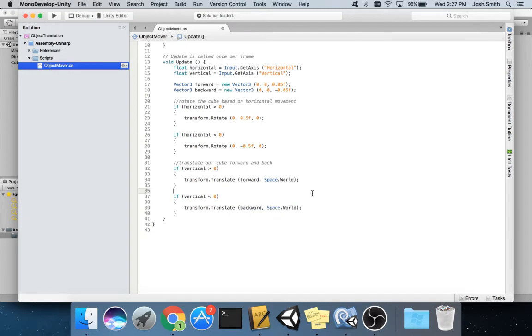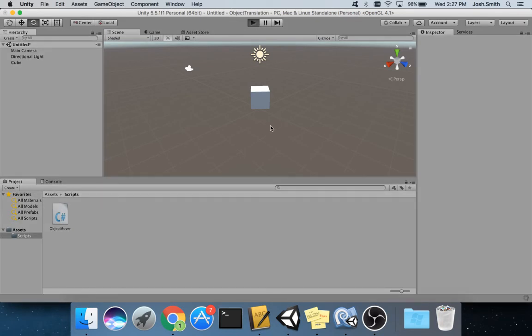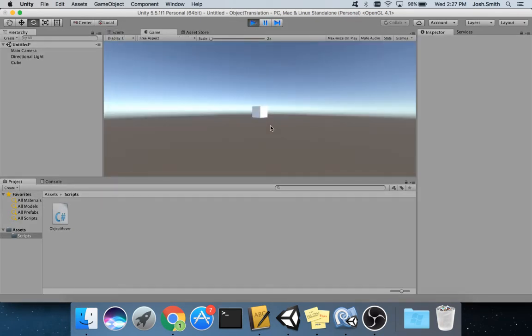Not only does this eliminate some extra parameters that we don't need, but it allows me to be more descriptive, right? I know the purpose of this translation is to send the object forward. The purpose of this translation is to send the object backward. So let's take a look at that. Just to show that nothing has changed, we can see that we still move forward and backward regardless of which way we are rotating.